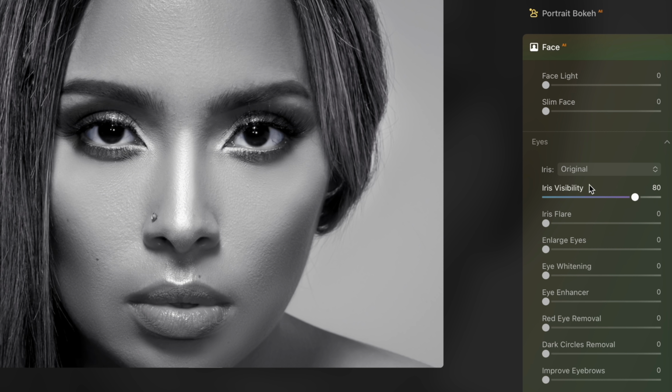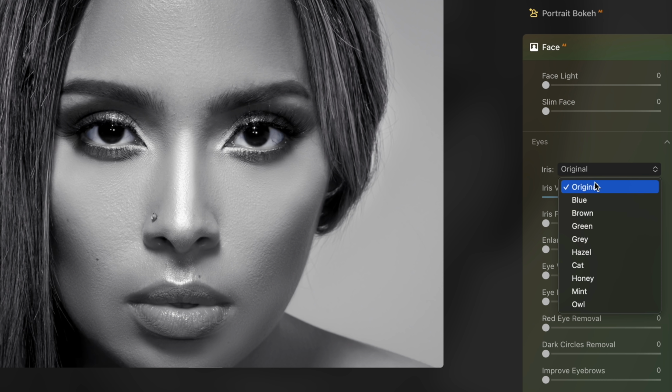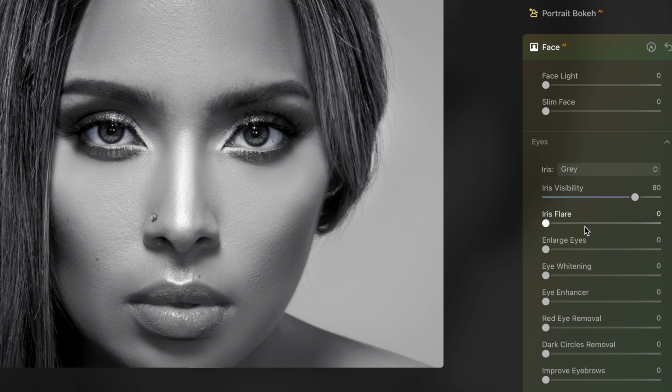At the end of it all, one thing was missing, and it was the eyes. Now, how the heck did they retrieve so much detail in JLo's eye? I mean, I used the same kind of lighting. Could it be that JLo has lighter eyes than Diana? I don't know, but I remember that in Luminar AI, I could easily put a fake iris in her eye with a click of a button. And I think that kind of just sealed it right there. That did it.